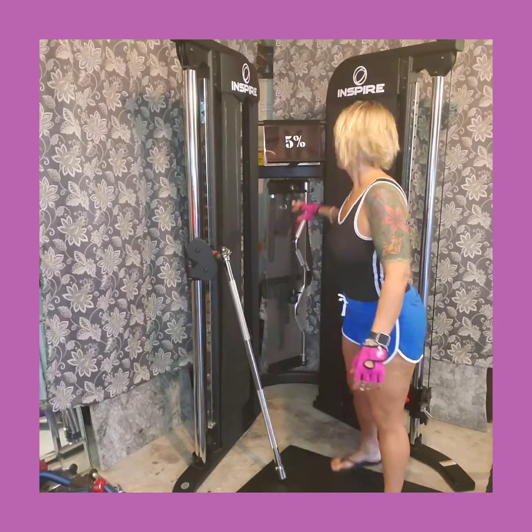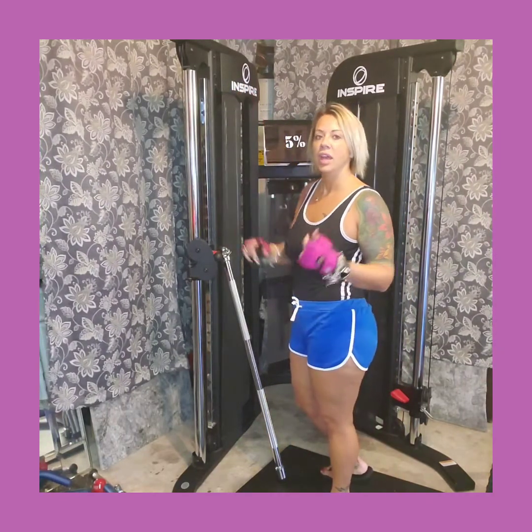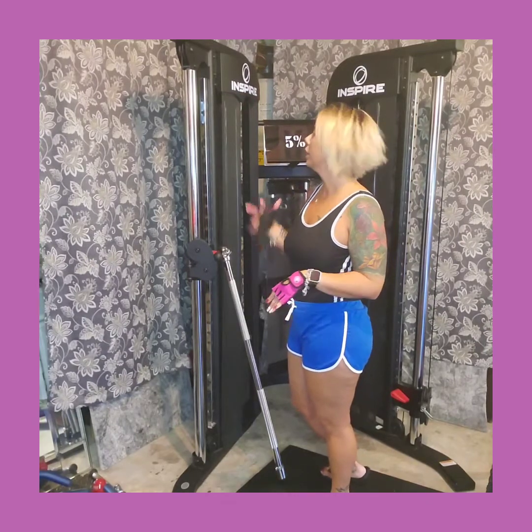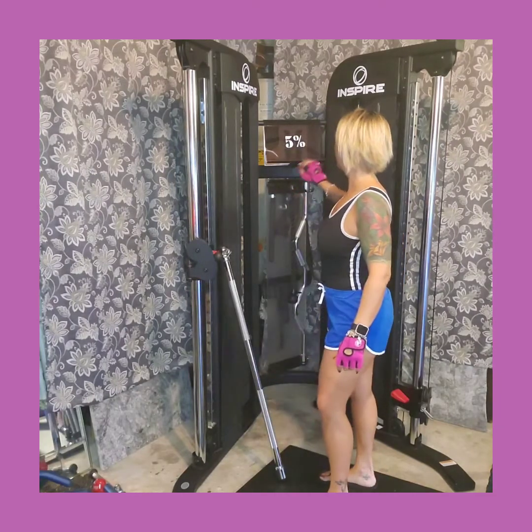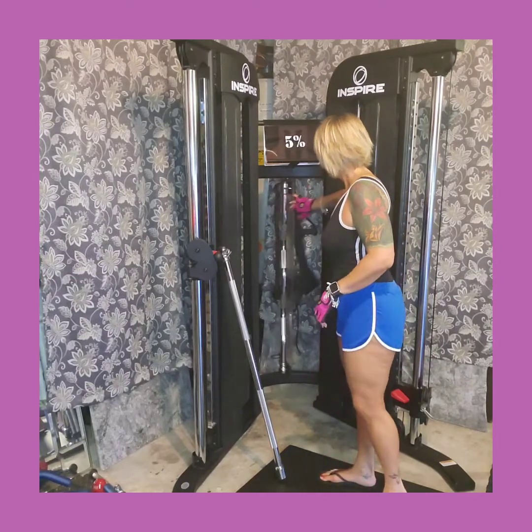Happy Thursday! I just rolled out of bed, so don't worry about the bed head. I drank some C4 and came right in here. Today is an upper body day for me, so I wanted to share it with you. I really liked the workouts that we were doing. I just have one attachment shown here on my Inspire FT1 — I get a lot of people asking me about it. If you're local, I'll give you Chris's name; he was wonderful.